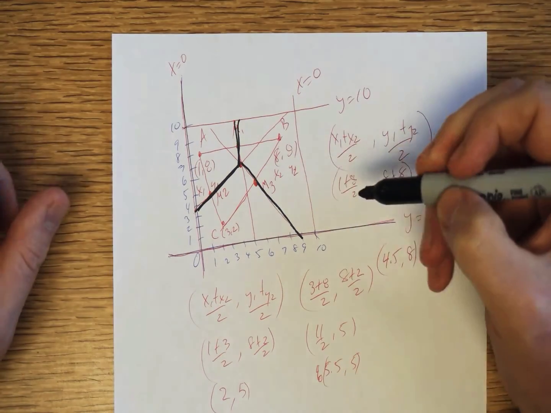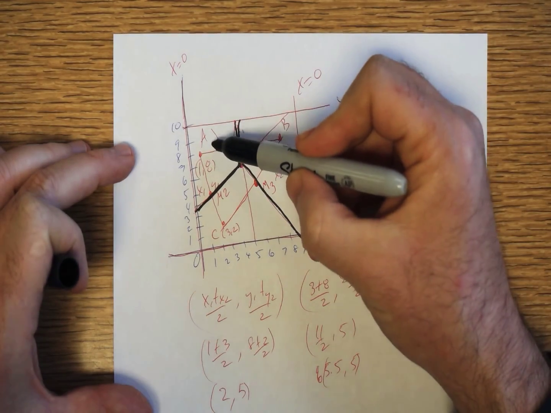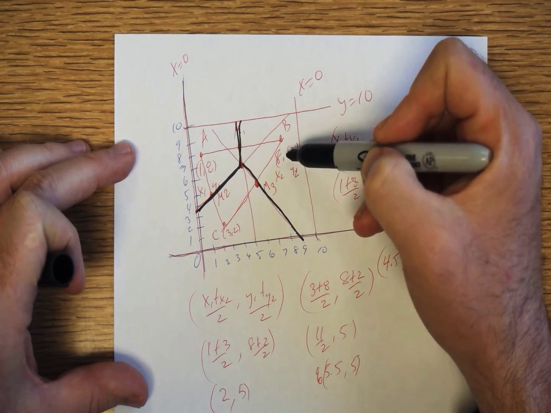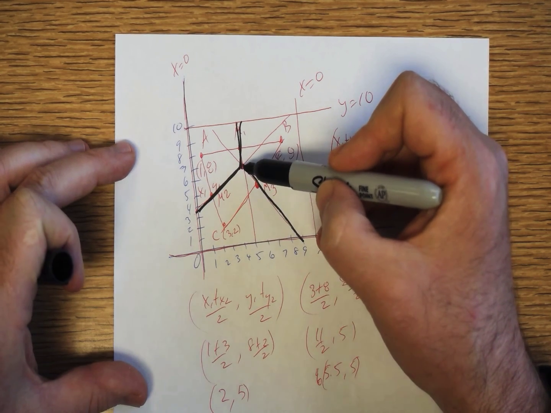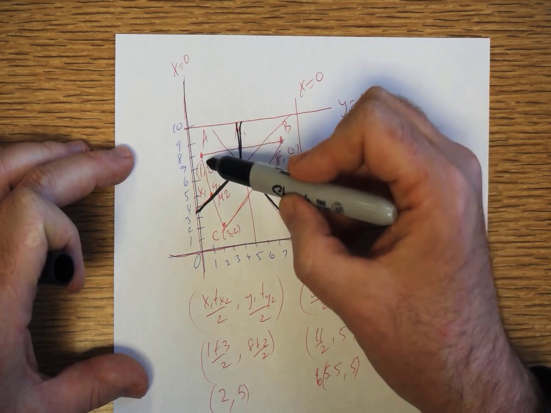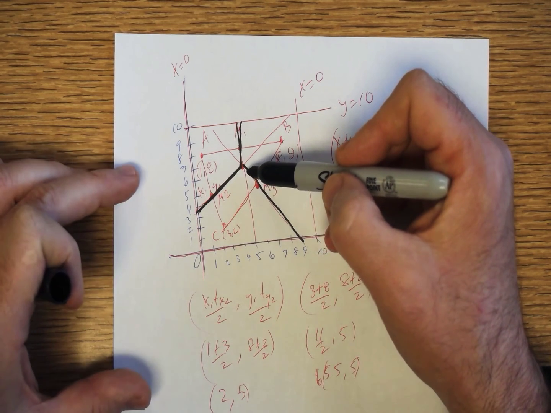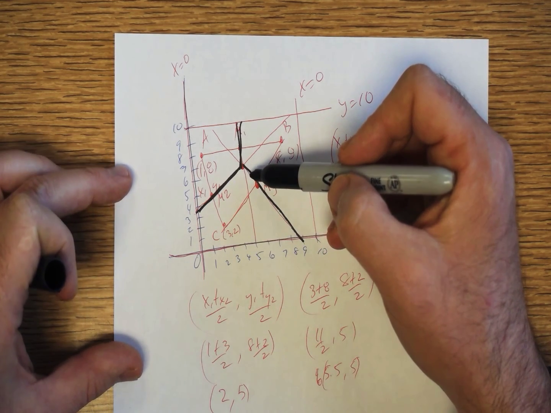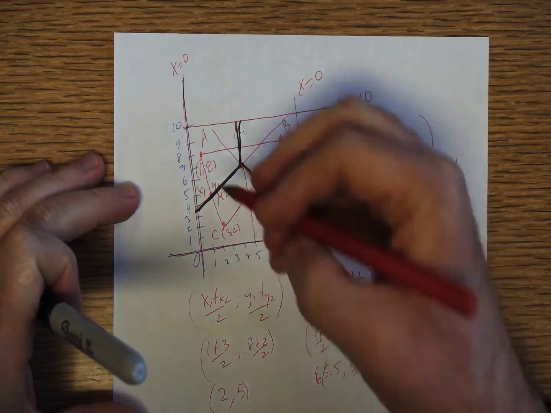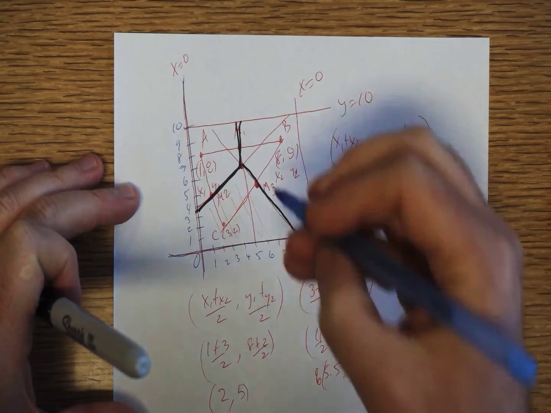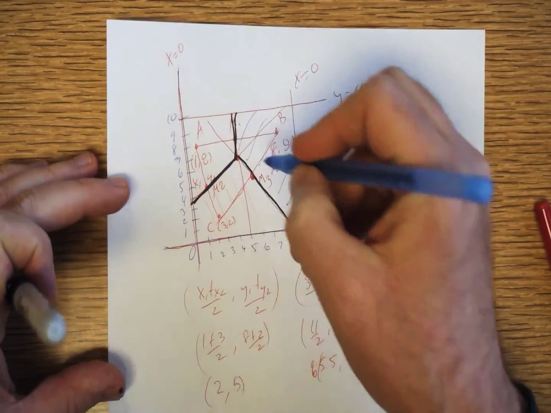There we go. So this says, all right, if you live in this section, you should be going to hospital A. In this section, you should be going to hospital B. And in this section, you should be going to hospital C. This point here is equidistant from A, B, and C. And I think at some point we label this S. Okay, so that actually answers questions 7 and 8. We don't have a pentagon tool because we're not using a piece of technology, but you would just shade it like this, shade it like that, and then some combination for that one.